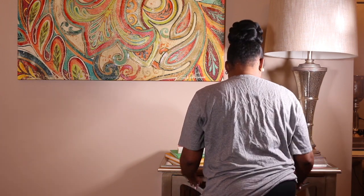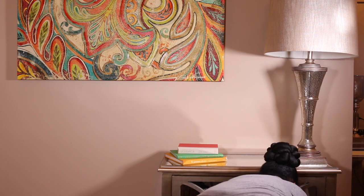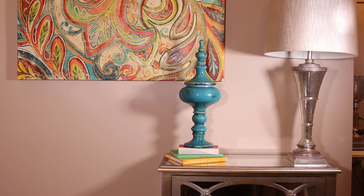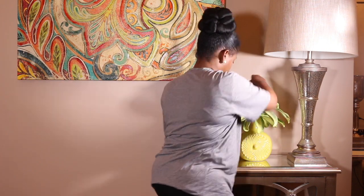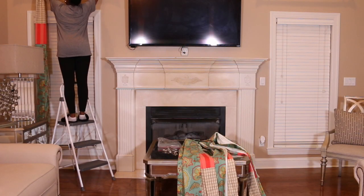Now that the accent table is all cleaned, I'm looking for the remote tray — it's a little tray that we keep all of our remote controls in to keep everything organized. But I cannot remember where I put it because it's a blue color and it did not match our winter theme. So I'm going to go ahead and decorate the accent table using some books and some faux plants. I love decorating with books — you would be amazed at what you can find once you pull the cover off.